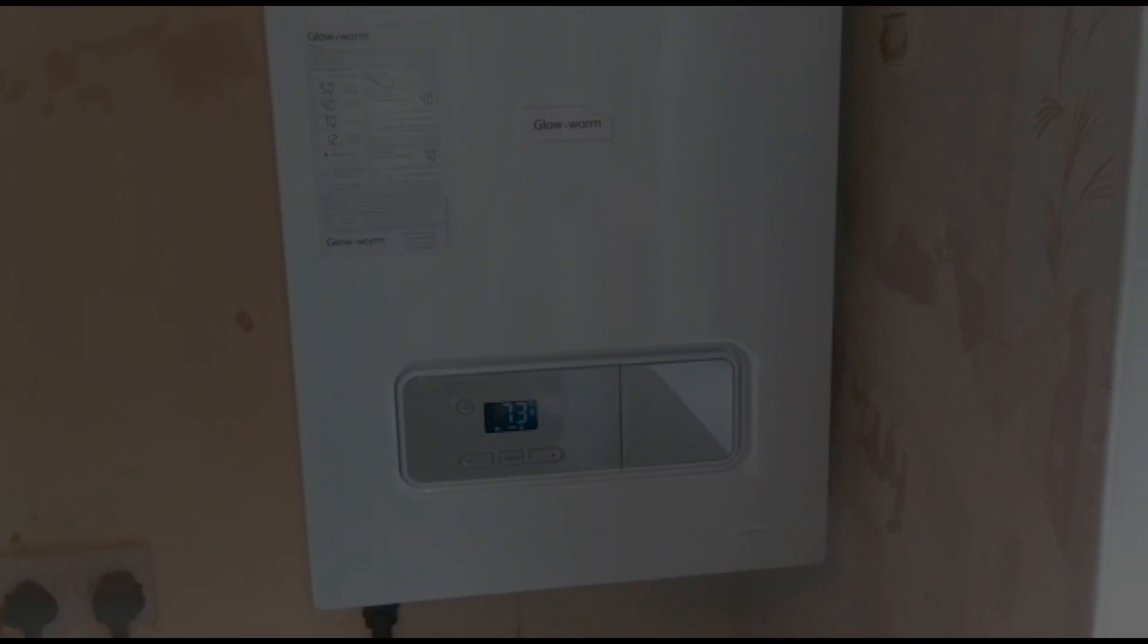So which was one of my things I put in my terms and conditions, saying, look, you want a combi? Basically, this is really what you're looking at, because the flow rate is amazing here. The pressure, standing pressure is pretty low. It's two bar. Working pressure is about a quarter of a bar. But it works really well. And I thought about, if I increase the size of the hot and colds, it will help out. And it has, massively, massively, massively. So yeah, just a little trick there. I've also run 28 mil gas all the way down to the boiler, right the way from the meter. The old gas has been capped off and killed. So that's all done.